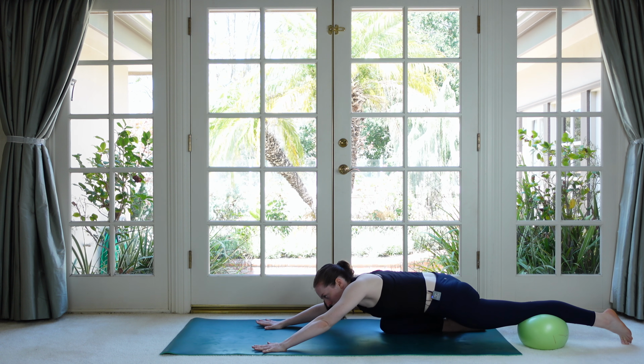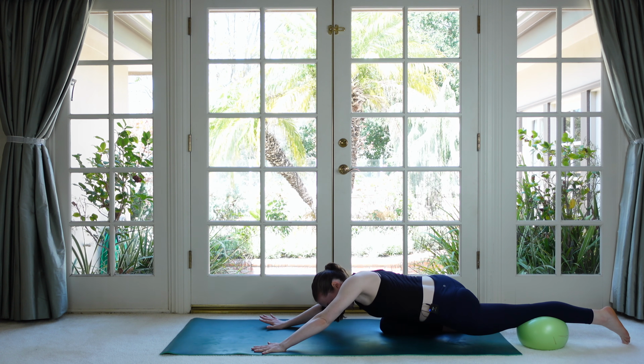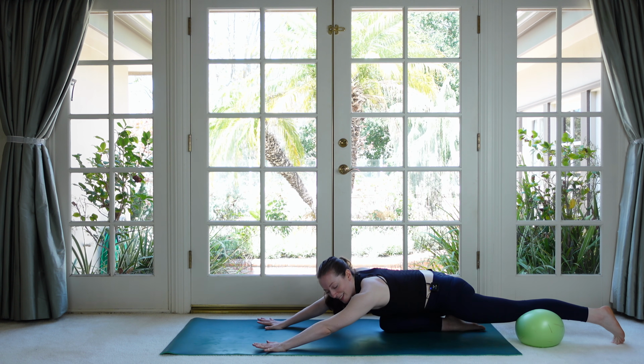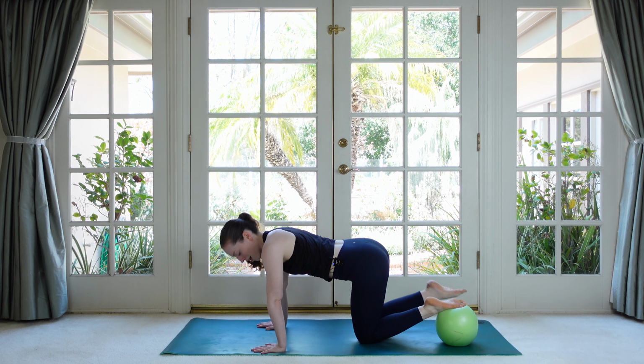Drop your head towards the mat and then just take a few big deep breaths. Good. You can kind of rock that open hip kind of side to side like you're trying to put your thigh on the floor to get a little bigger stretch. Very good. All right, bring yourself back up and let's do that on our other leg.